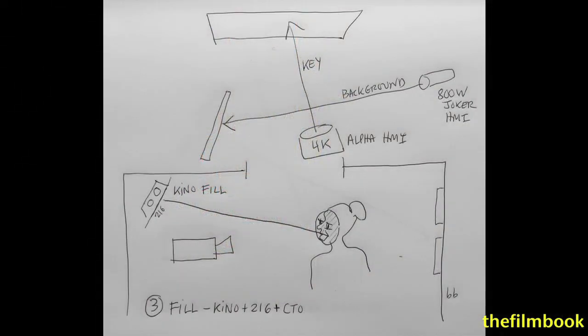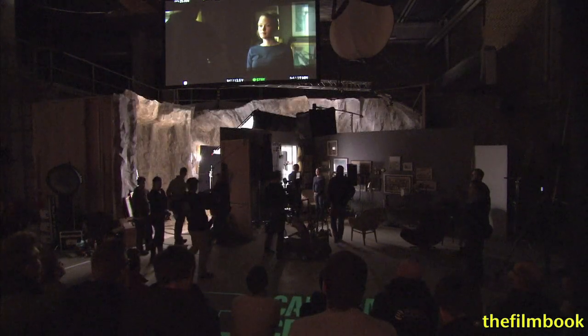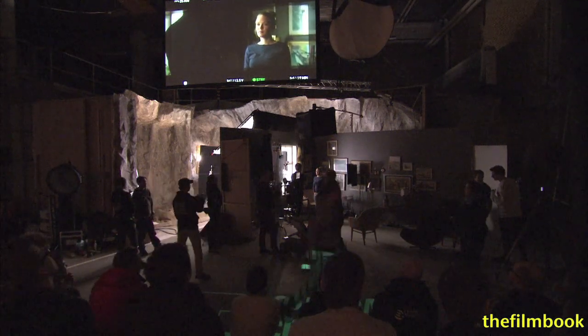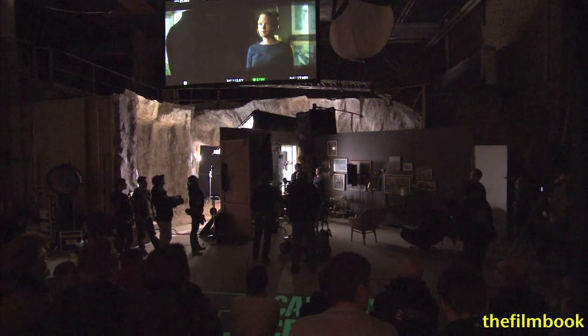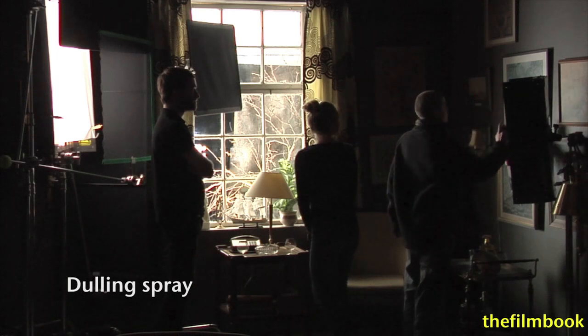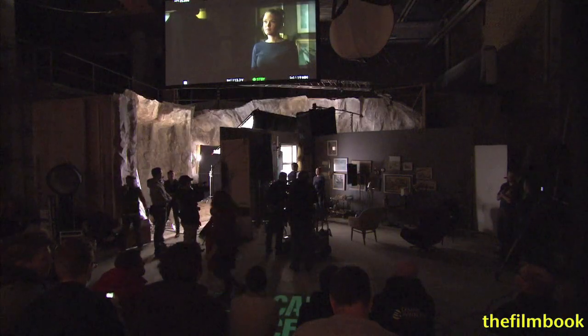Now there's an issue with the painting in the background — it's reflecting the Kino flow sharply. That's why they had been spraying before, and they might do a little more with dulling spray. Eric likes the reflection in principle, but not that it appears so sharply defined. They'll try the spray, and if it doesn't work, they'll make another adjustment. You can spend hours of fun time trying to make reflections work. They decide to shoot this version.